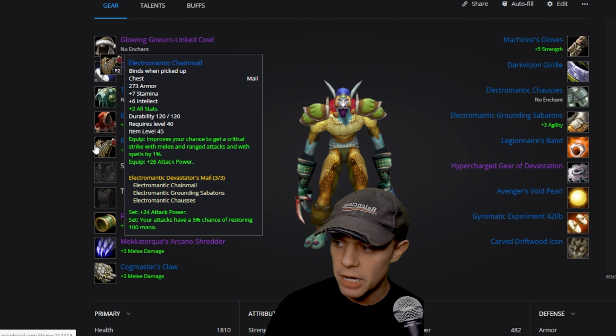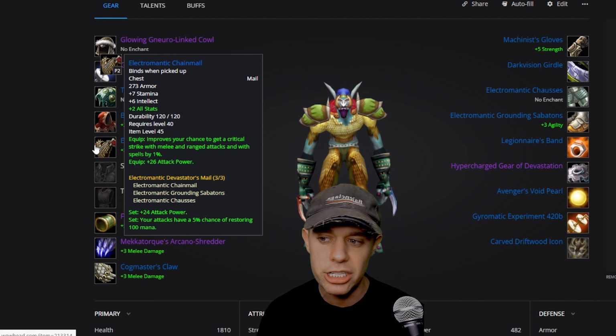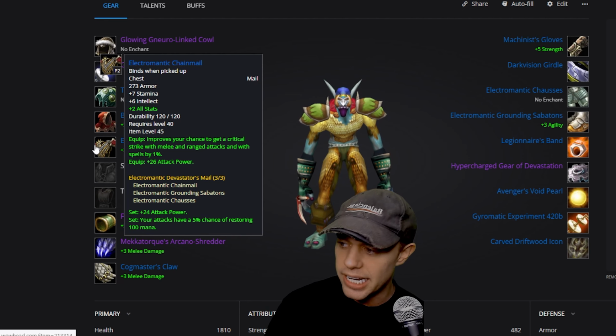We are going to get 24 attack power with the set, and your attacks have a 5% chance of restoring some mana. So this is a really, really good set. It's also going to be on the legs and feet. That's how you get that full set.